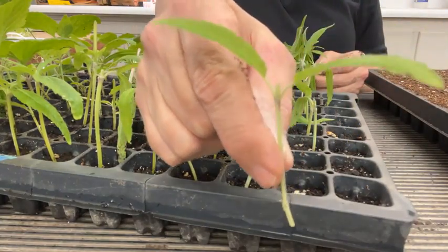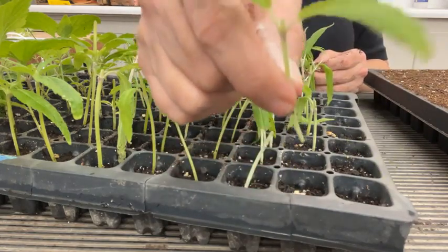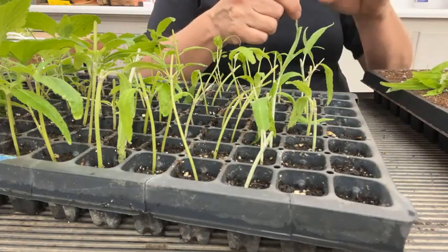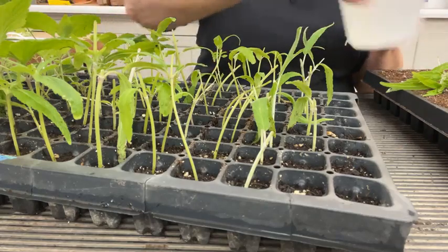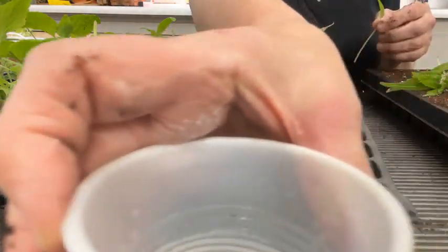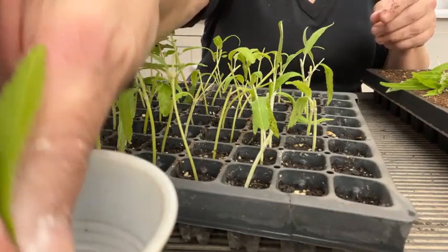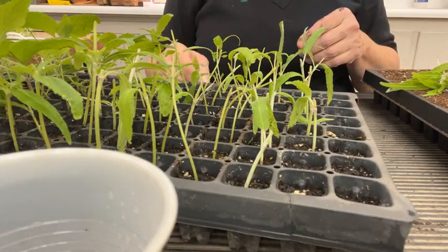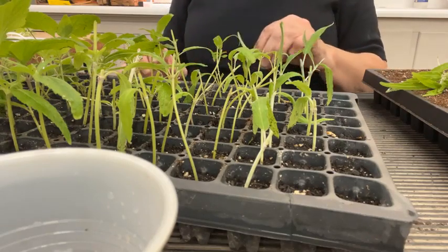And this is what you're looking for, about a 2 to 3 inch stem. And literally, you really only want one piece of foliage on there. I just didn't have time to pinch them off yet, so I'm going to do it as I do these. So the way you do this is you just have a cup of water, and I'm literally just going to dip that in to get it wet. And now you can't see this, but I'm just rolling it into the rooting powder that I have.